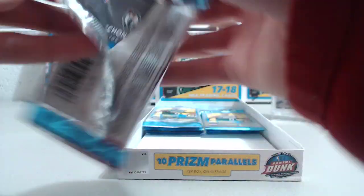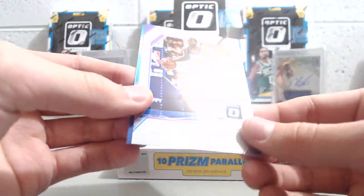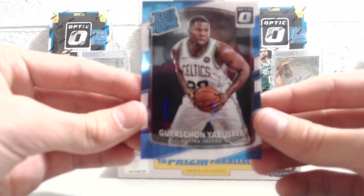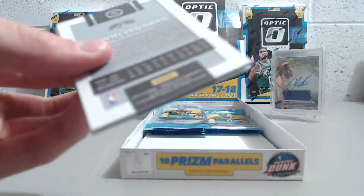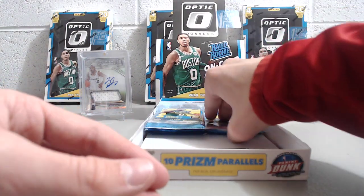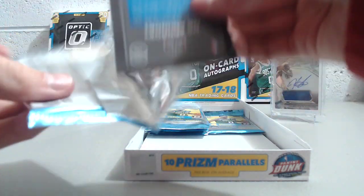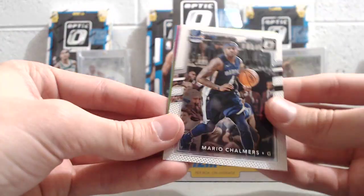Got Chris Middleton, Reggie Jackson, a Magic Johnson All-Stars — this is the Holo version — and then a Gershon Yabusele rookie. No big name rookies so far. Kristaps Porzingis, Victor Oladipo, All-Stars Paul George and Kawhi Leonard. The best name we've hit is maybe Jarrett Allen or Luke Kennard. You get quite a few cards though, so making a set is possible, but there are a lot of inserts mixed in.